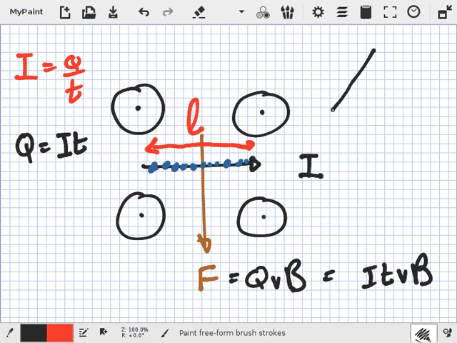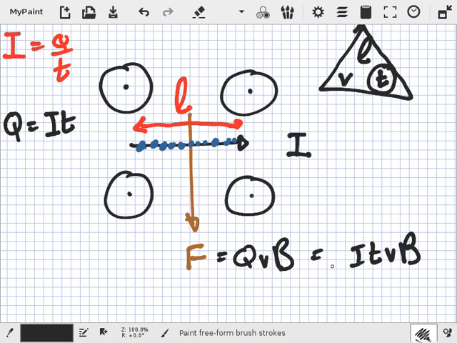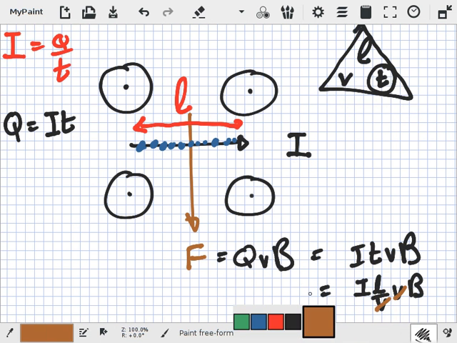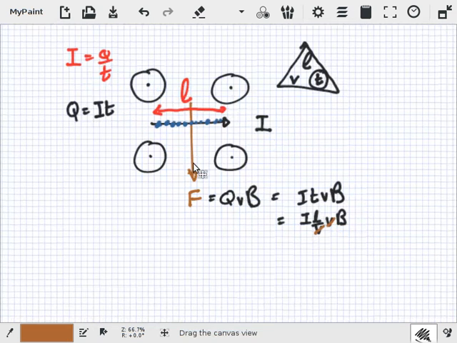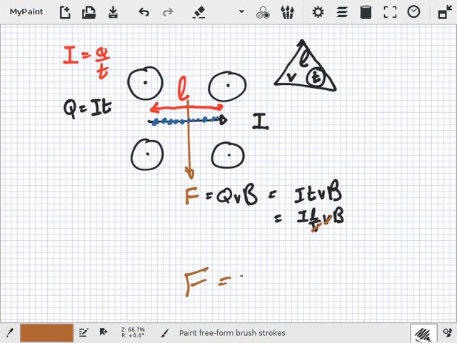If you think about it, it's a little bit like the distance, speed, time triangle. You know the distance. What's the distance? L. You don't know the speed, but what letter do we use for speed in this question? It's V. And we'd like something about the T. What does the T equal? L over V. So this would be I L over V, B. But you can see nicely that the V's cancel. So you end up with this formula in the end: F equals B times I times L.